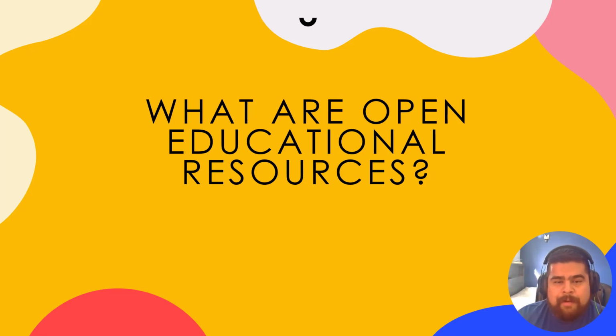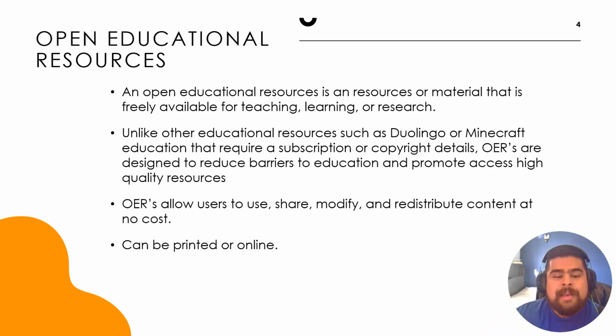So here we have the very first question. What is an open educational resource? Well, I'm really glad you asked. So basically, an open educational resource is a resource or material that is freely available for teaching, learning, or research. It could be digital or it could be physical, like a textbook or workbook.